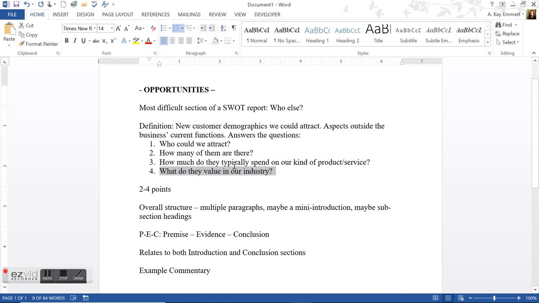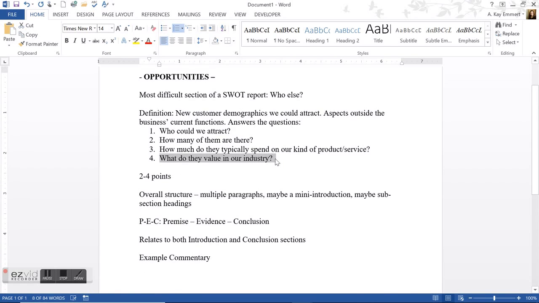But you need to identify what they value based on the research so that you can draw your paragraph to a conclusion, making a recommendation. So you would make a recommendation for how they can target this new customer demographic by saying, okay, well, this group of people, college students, for example, really value cheap ticket prices. So my concluding sentence would say something like, to draw in more college students, we should have more specials during times that college students are free. Okay, that would be a recommendation. So you see it's a direct link between what that demographic values and going after them.